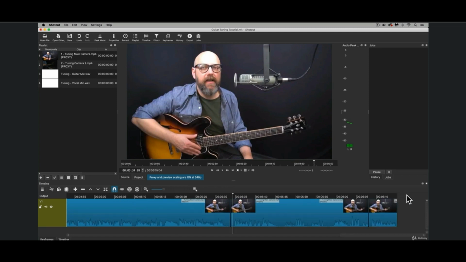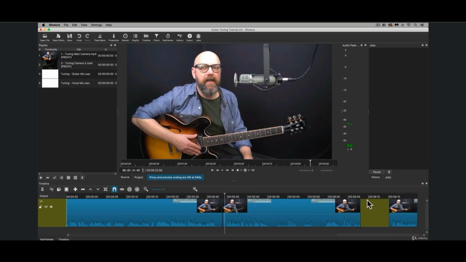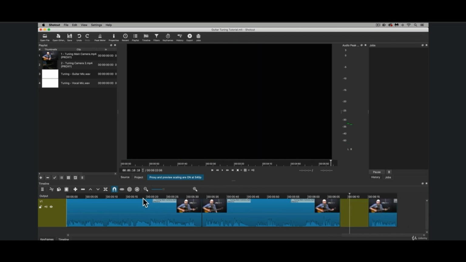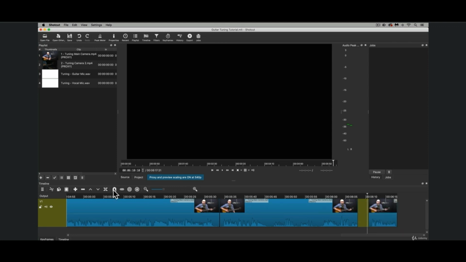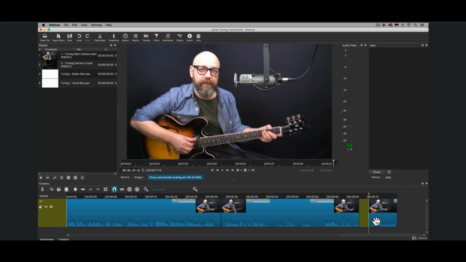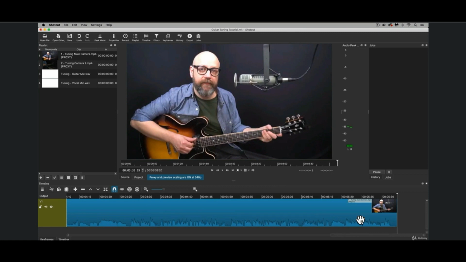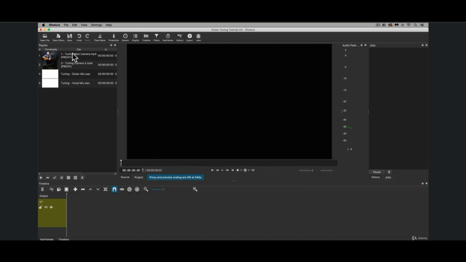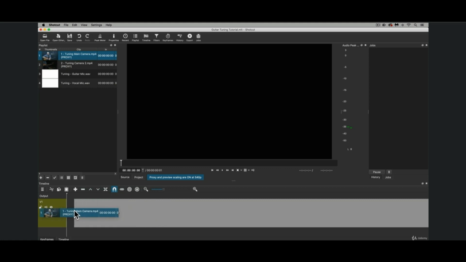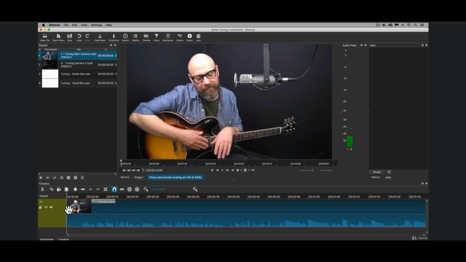This also works with snapping to the playhead. So if I move this out of the way and turn off toggle snapping, it's quite hard to get this clip bang on with the playhead. But again, if I turn toggle snapping on, it's going to jump to that position. So generally, I would almost always leave toggle snapping on when editing. I'm going to delete all of these clips quickly and drag my video back into the project. See there with toggle snap on, it actually snapped right to the start of the project.